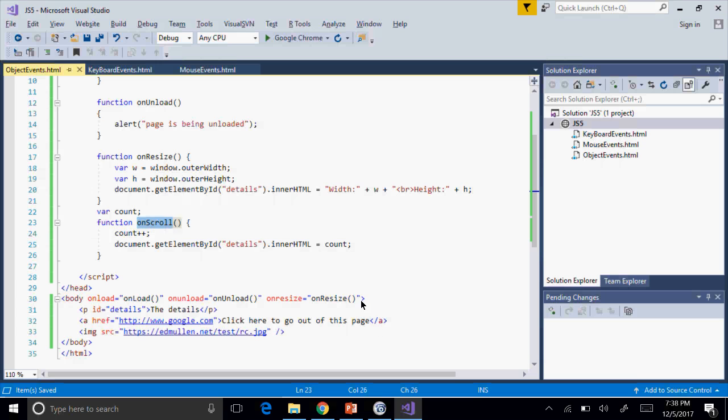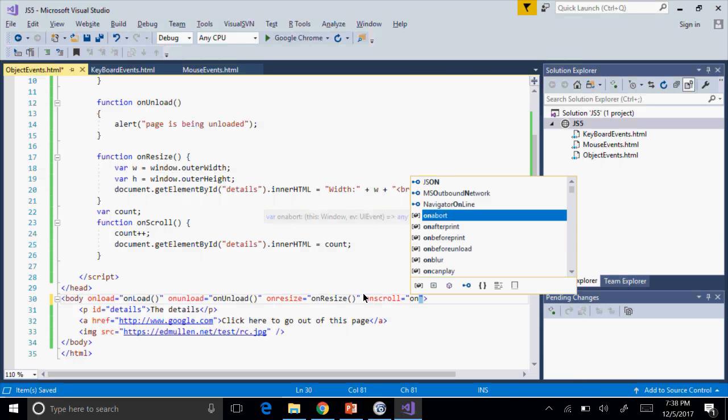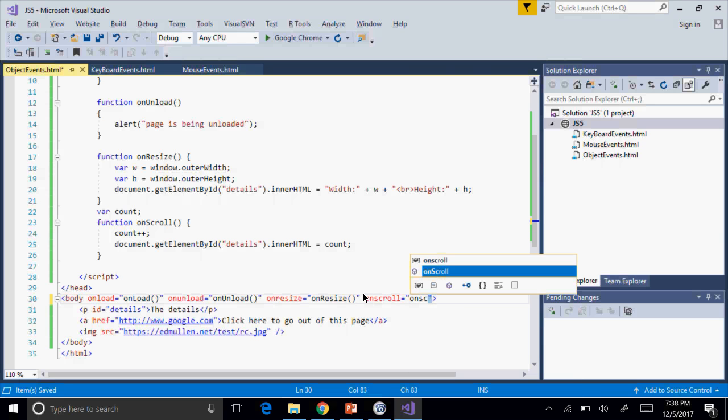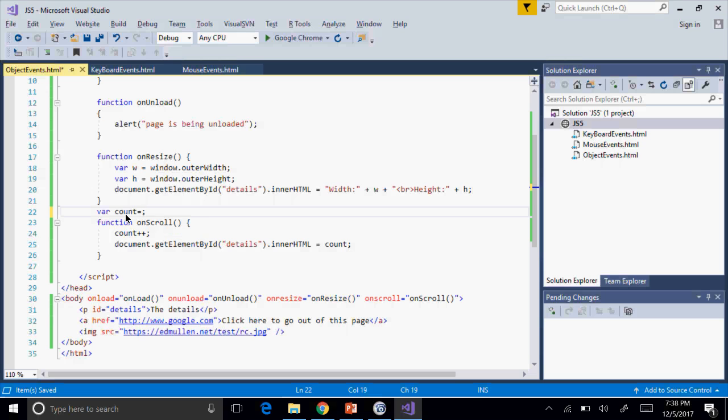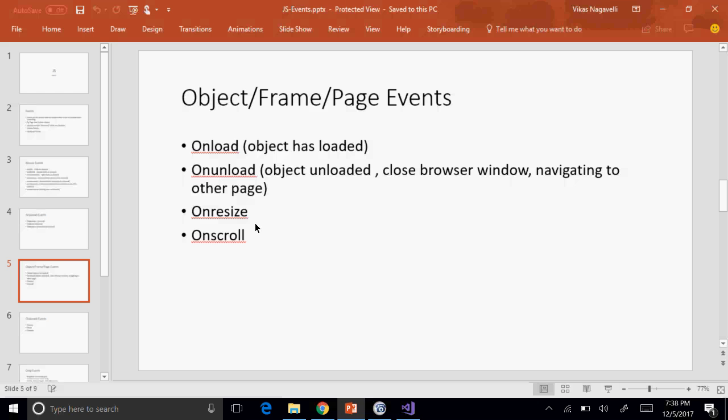So what I did is onscroll, you are calling a function. That function is going to increment that count variable, and it's going to append to the details, same details.